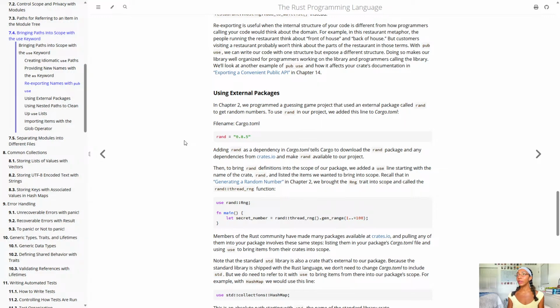With pub use, we can write our code with one structure, but expose a different structure. Doing so makes our library well organized for programmers working on the library and programmers calling the library. We'll look at another example of pub use and how it affects the crate documentation and exporting a convenient public API in Chapter 14.